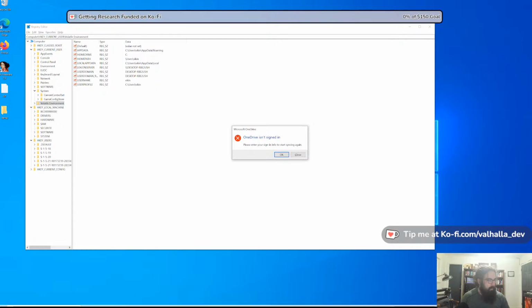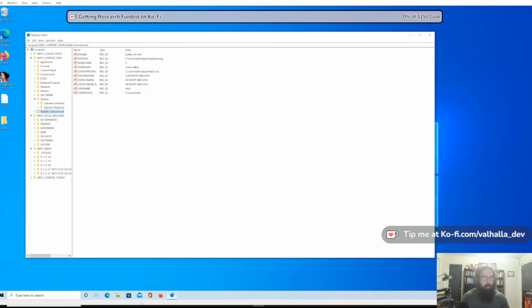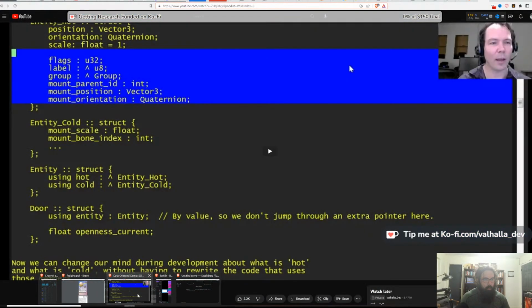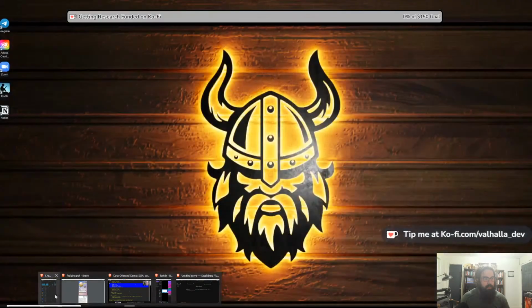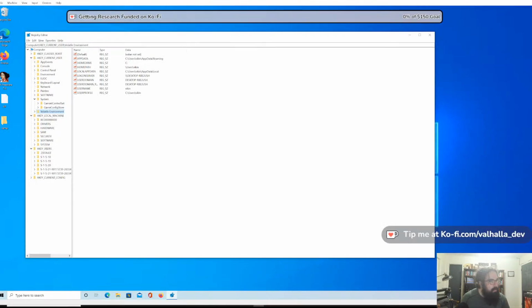So let's pop back over to Excalidraw and start enumerating this stuff. Very dangerous opening up all of my browser screens here. So that was volatile environment. So HKCU/volatile environment might be useful.